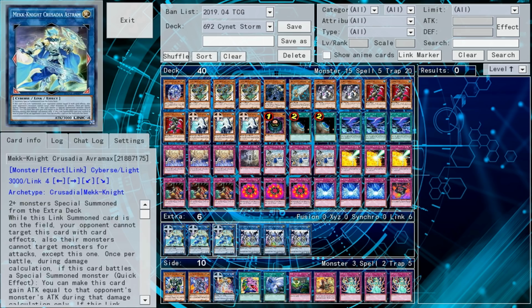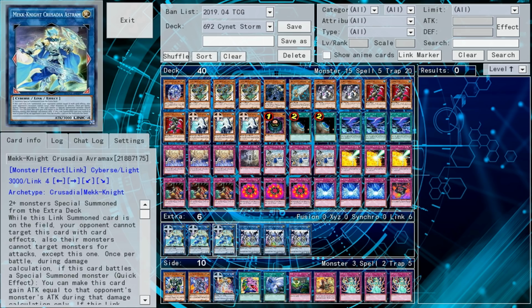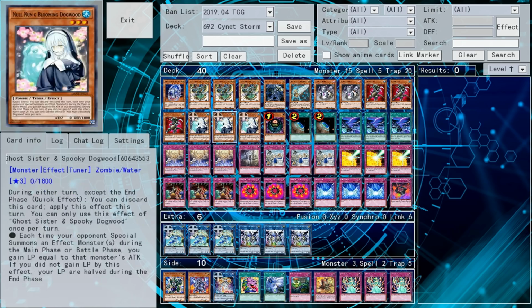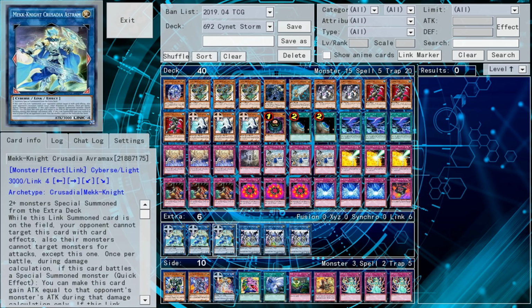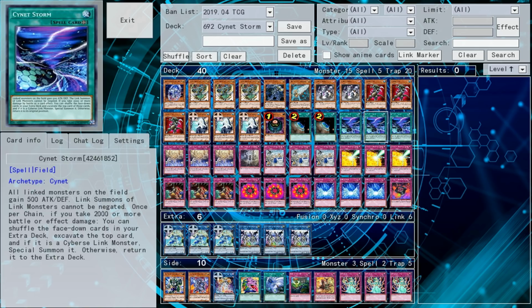So, you only run 2 Cyberse monsters, because these both have really good effects on the field, and they're hard to summon normally. So, you're just trying to cheat these 2 cards out. But you can do that very easily with this deck, which is all about gaining life points and intentionally trying to do 2,000 or more damage to yourself.